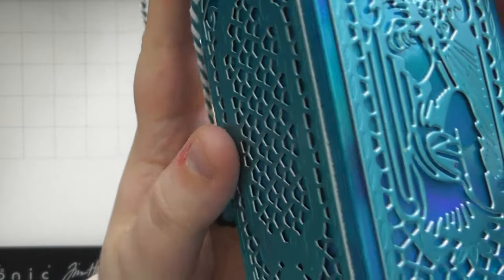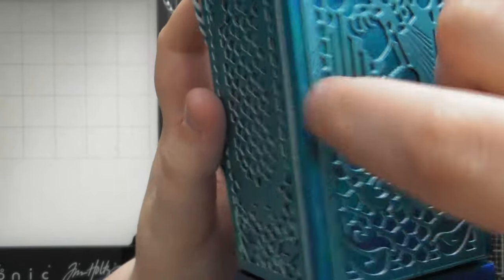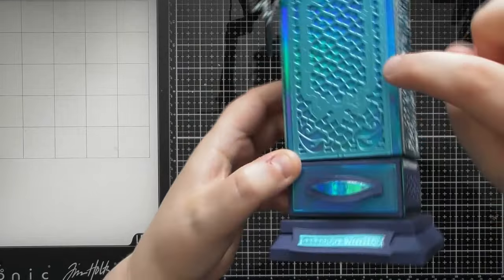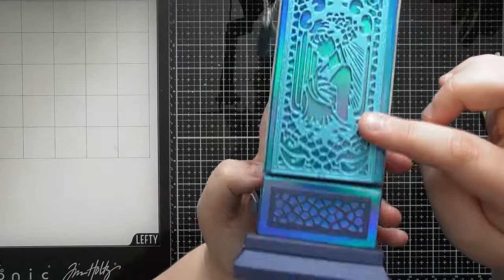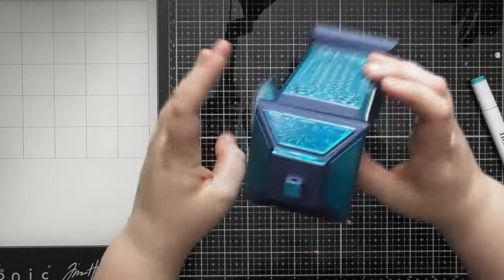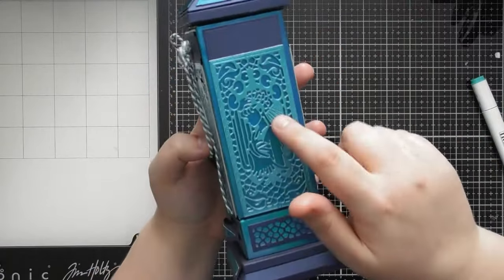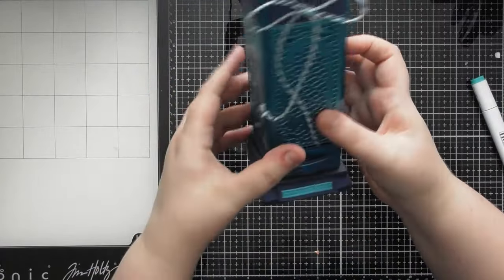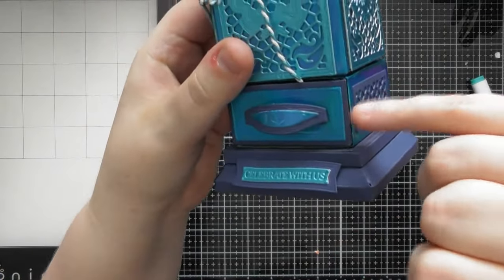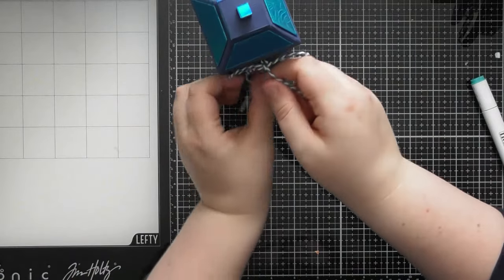I haven't done it on the edge of the panels because they were a slightly different cardstock, but you definitely could do it on the edge of the panels as well so you wouldn't see that white. I knew you'd be able to see white anyway because I stuck these on with 3D foam - I put skinny little pieces of 3D foam around the edges. But that is the lantern I created: the little gift tag with man and woman on both sides, the 'Celebrate with Us' banner stuck onto the plinth at the bottom, and the little drawer down there.